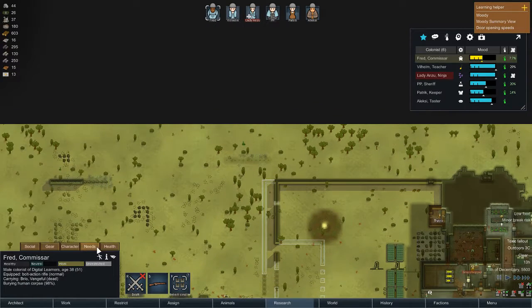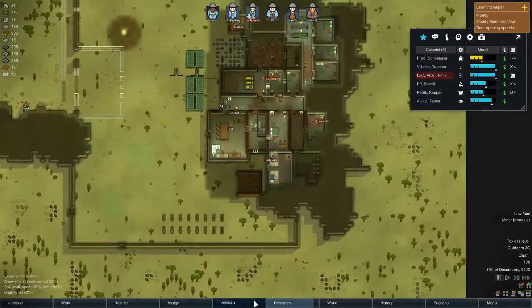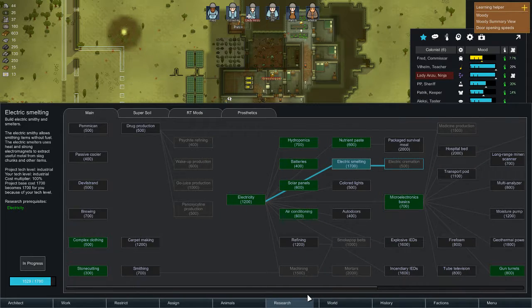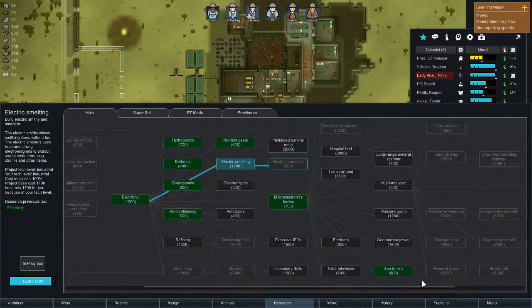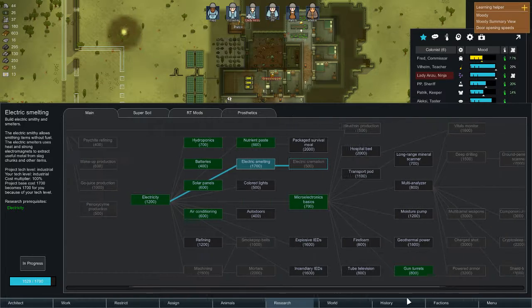Oh, how's Fred's initial? Okay, nothing there. And Alex's left arm's cut off. Good grief. What am I researching? I like to do that kind of stuff. Well, we actually need to be going on to... Where are they now? What can we do? Multi-analyzer? No.